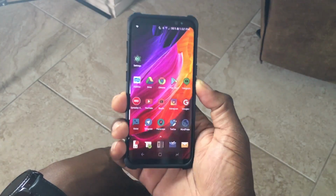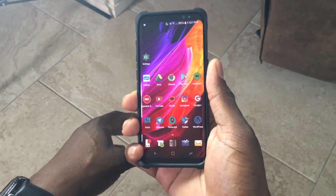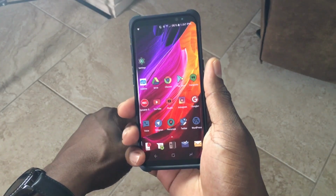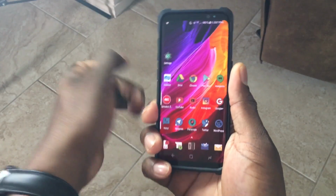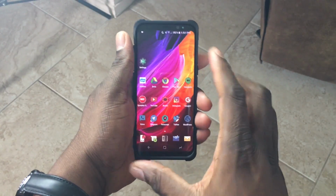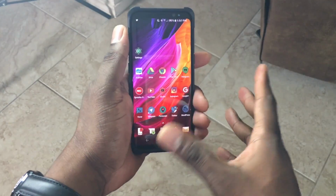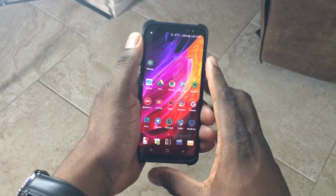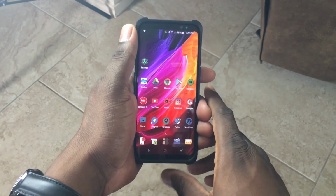But this package that Samsung put together, while I don't think it's complete, it's getting there. It's close to a perfect or almost perfect phone that you could possibly get. But this is how I feel about it at this moment. So about 10 days in, I won't go any longer. I'll have another update later on. I'm probably going to wait and do a full review until about 30 days.